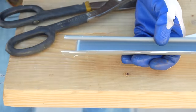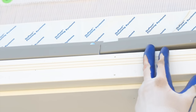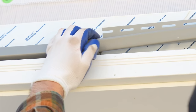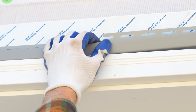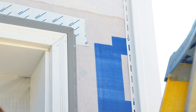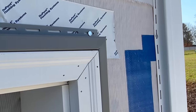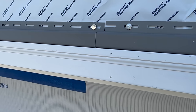Now we're going to install this on top of that door. So this overlap cut will simply slide into the previous piece like so, and that's going to give us our joint, and it's going to cover up very nicely. And then we lap our 45 on the other side just like we did the previous piece. Now we nail it off just like we did the other pieces. As you can see, that 45 turned out really nice as well. Then if we look over here at the overlap, that turned out great too.